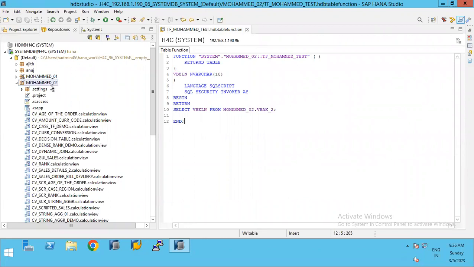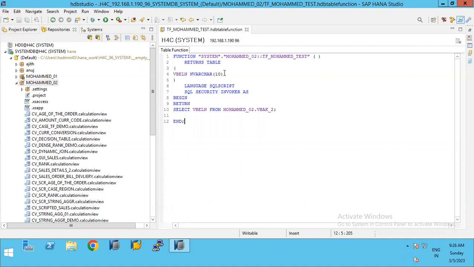So we have seen how to navigate to create this table function and how the syntax should be. The first line by default comes with the function keyword, the path in which you are creating the table function, and the table function name. Then you need to define the keyword returns table, in which we open and close the bracket.